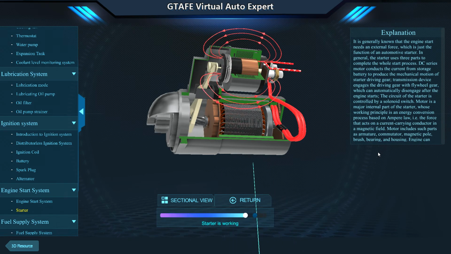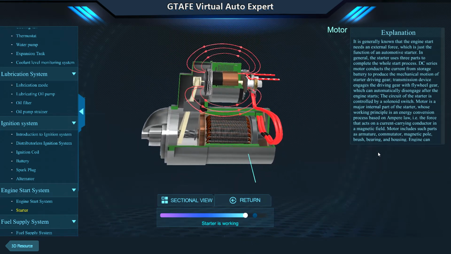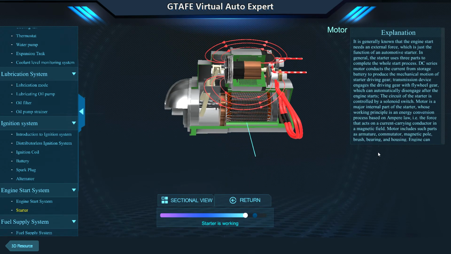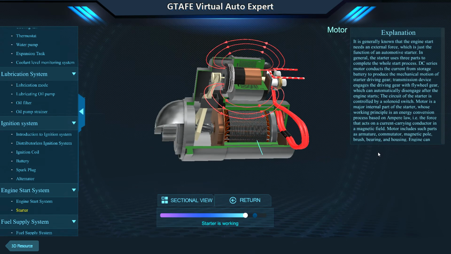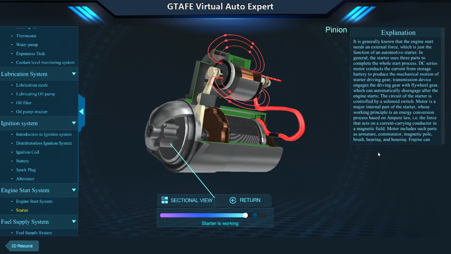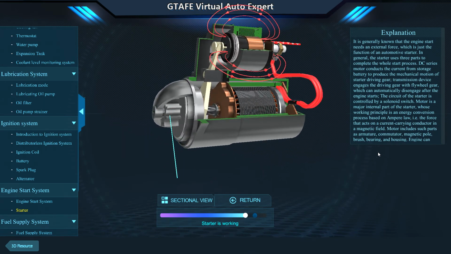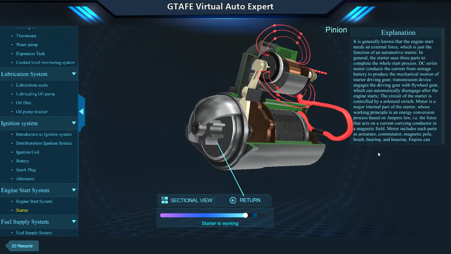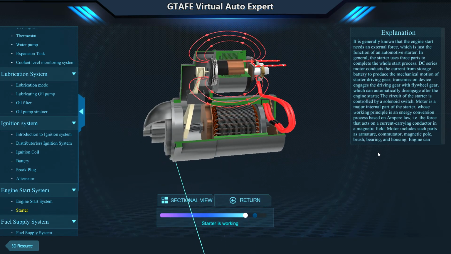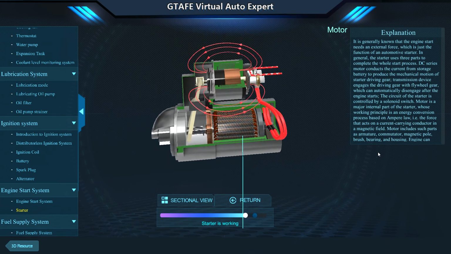So a couple of common problems are your solenoid, physical wear and tear, and a battery that doesn't have enough juice, so there's not enough flow to get this electromagnet to activate and get this pinion gear to come out. The other issue is if you have some turnover and it's trying to crank with the flywheel and it sounds like it's grinding or has a whirring noise. In here, the pinion gear, just from wear and tear, could have issues with these teeth. So make sure you pay attention to the noises that happen when you're trying to start your vehicle, because that could also be an indication of what's really going on.